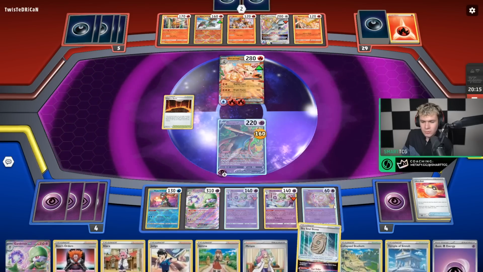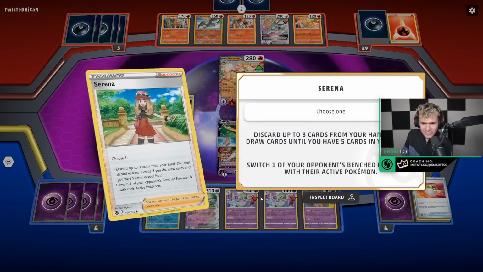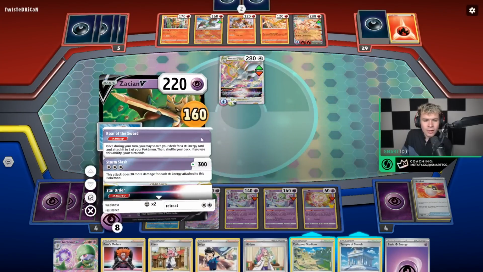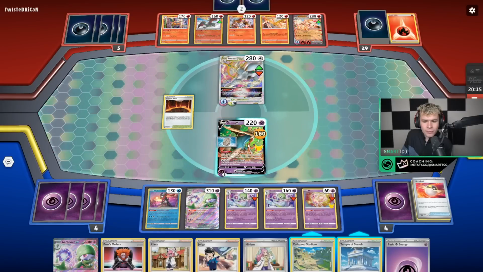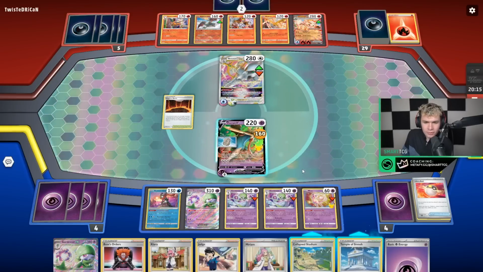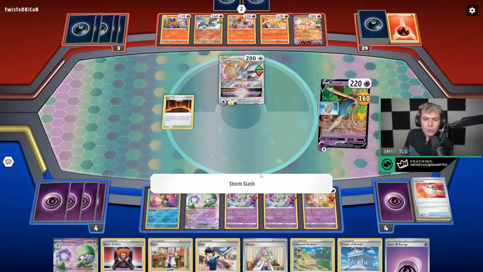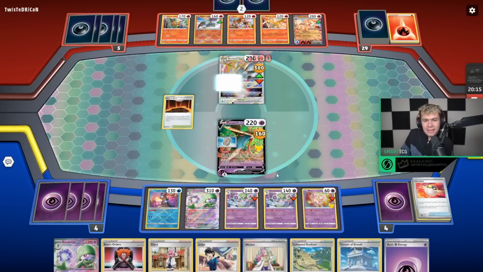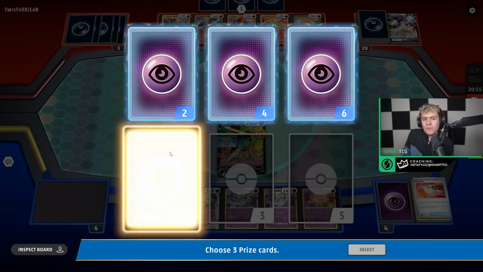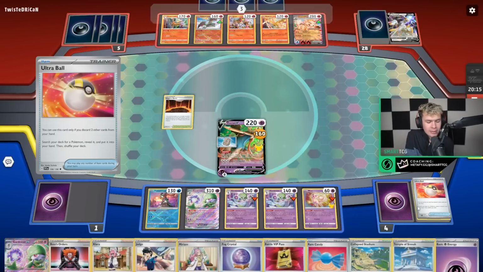Sky Seal Stone. Serena. Oh my gosh. Is this actually fair? That is a weird animation. The Star Order is right there. Okay. Star Order. Zacian V. And now I can do Storm Slash for 300 damage, taking the KO. The ability of the Sky Seal Stone is going to activate because it was a V, taking a V star KO. 1, 2, and 3 prizes there.